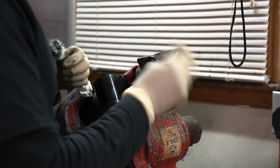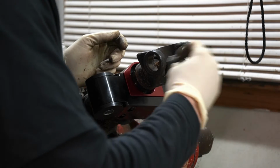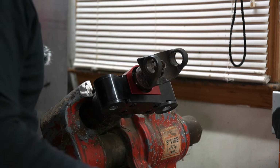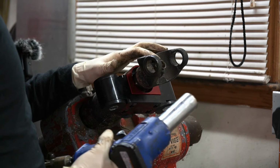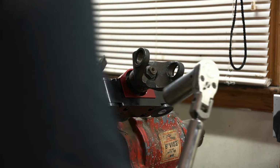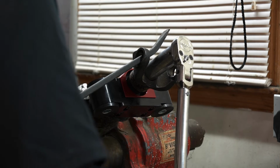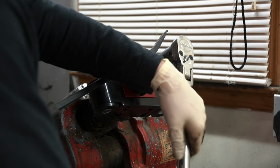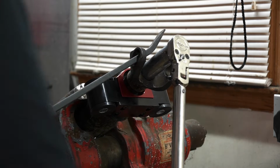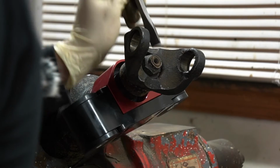Now we can go ahead and replace our washer that we pulled off, as well as our nut. And we are just reusing it. I'm sure the Toyota manual probably tells you to put a new one on there. It'll be just fine. We'll zip it up with the impact gun, and then we'll torque it down to 134 foot-pounds. All I'm doing to torque it is getting our torque wrench on there and then getting a pry bar in here. And I know it could mess up that inner surface, but it's not gonna be that much pressure. All right. And then we'll get out our chisel, and we'll go ahead and put a stake back in our nut.